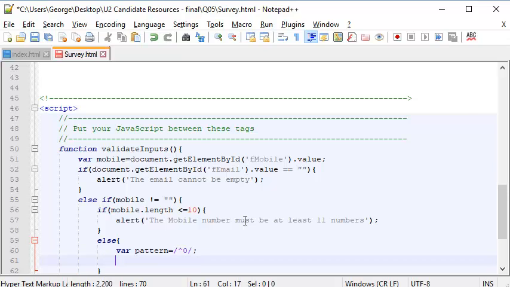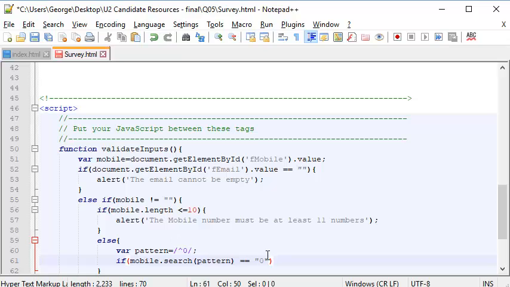So what I'm searching now is if mobile dot search pattern equals to 0, because I'm searching in this set of characters, in this string, for this pattern.